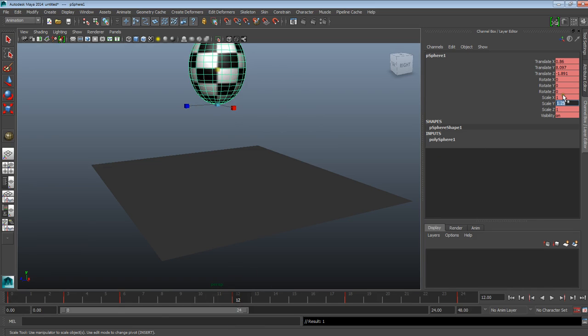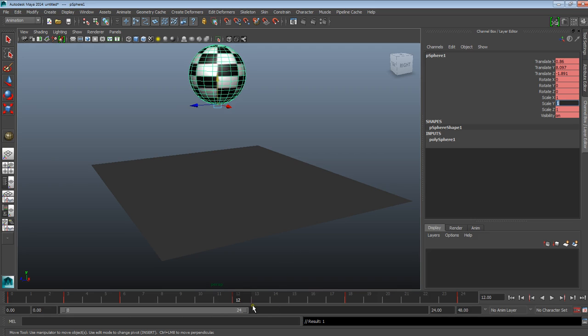Now the reason why it's not going back to 0 is because this was a keyframe that we set up with AutoKey. So as I mentioned before, when I'm using the AutoKey, it's only going to set the keyframes on whatever I'm making the changes at the time. So when I set this keyframe, I only moved my object on the y-axis. So it only set up the keyframe for that y-axis, but it didn't set a keyframe for everything else at 12. So if I want this object to be at default at this point, I need to do it myself. I just have to come here and press 1.